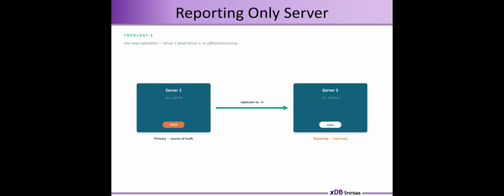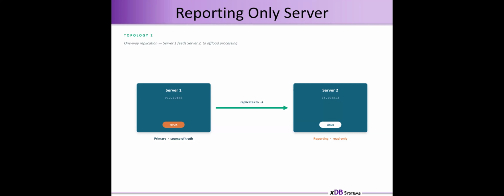So another one is the reporting only server. This is one that I really would recommend people consider. The best example I have is you have your accounting team, the end of the quarter, the end of the fiscal year, they've got all of their reports to run. A lot of places I've been to, these reports are expensive, heavy CPU usage, heavy IO, and you watch the CPU of a system hitting the end of June, and suddenly you spike into 80% CPU usage.